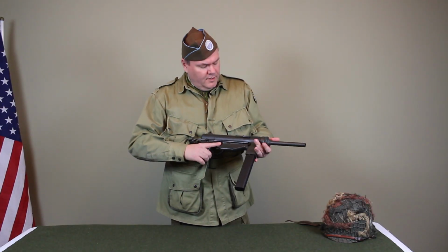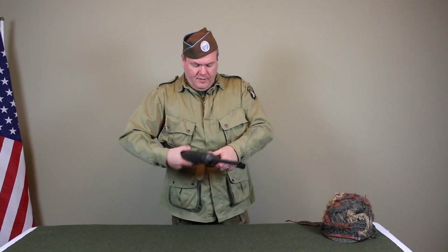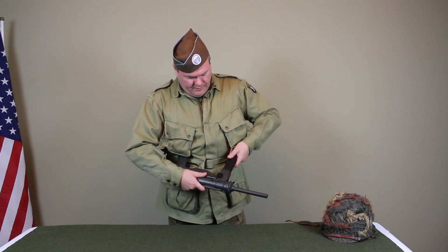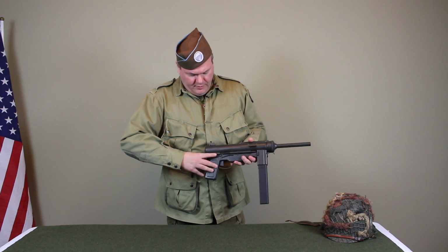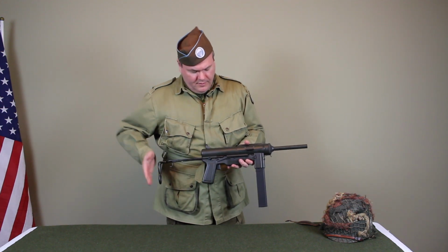It's pretty hefty. Safety is located here. Magazine release right here, and to pull out the stock like so.